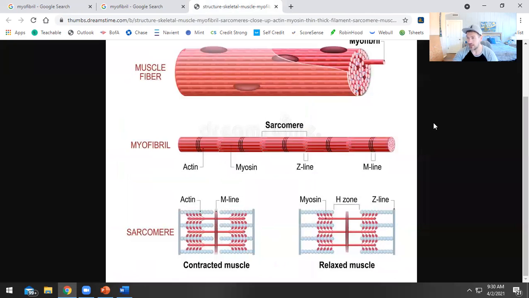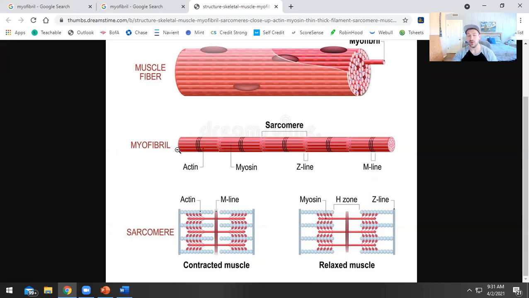But they've got all these interesting little projections from them with all these little interesting heads. Well, what if those heads had something to grab, right? What if they had a little slot that they could fit into? Then when it fits into it, it can pull that and move the other one around, right? So it reaches its head up there and grabs it, and then moves it this way. And if these little components reach up and grab and pull towards the middle, and then these guys reach up and pull towards the middle, the entire thing is going to shorten.